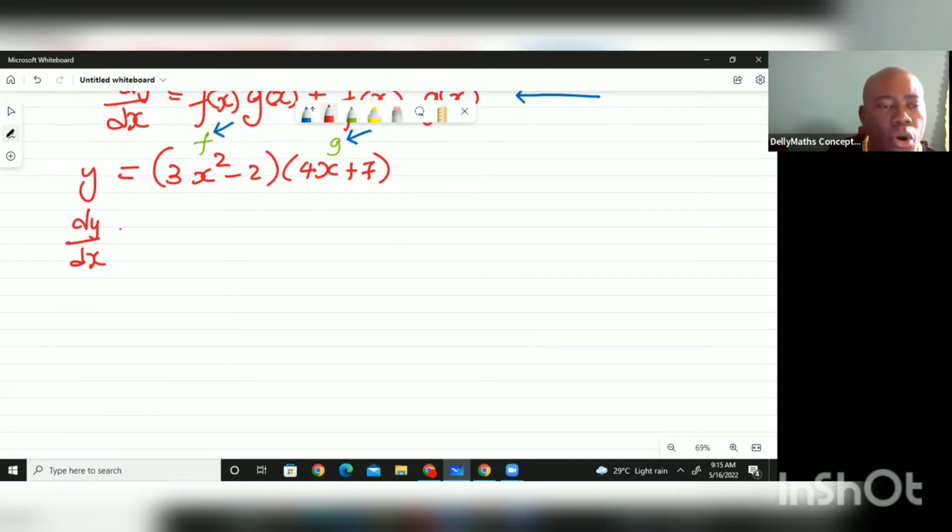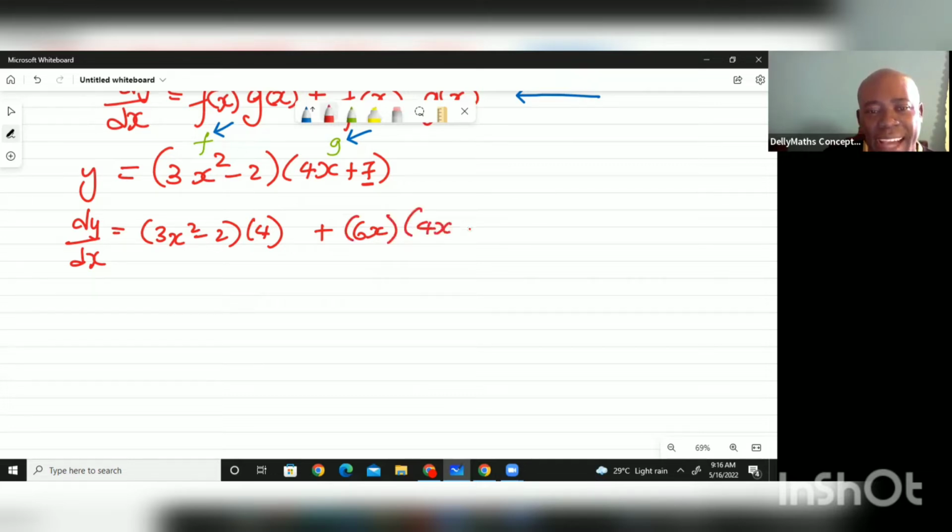We're going to write back the first function. So we're going to write back 3x squared minus 2x. And then we're going to take the derivative of the second function, which is 4x plus 7. So the derivative of that is just a 4, because this is a 0, and the derivative of 4x is just a 4. And we're going to be adding that to the derivative now of the first function, which is 3x squared minus 2x. So that is going to give us 6x, because the 2 is going to come down, and then that will be used to multiply by the entire function here, 4x plus 7.